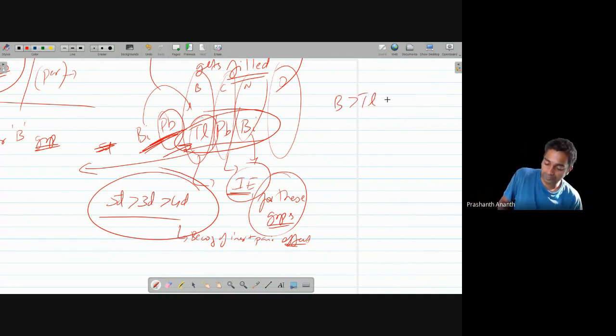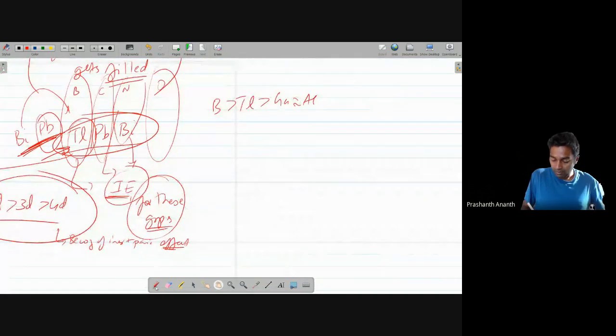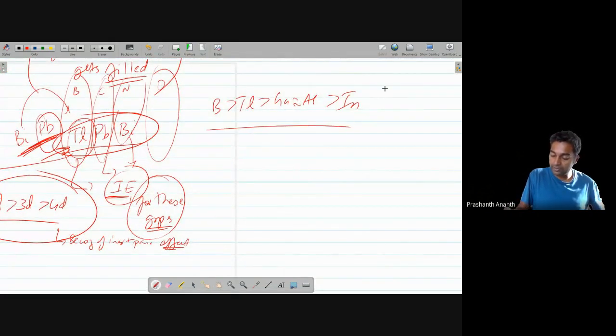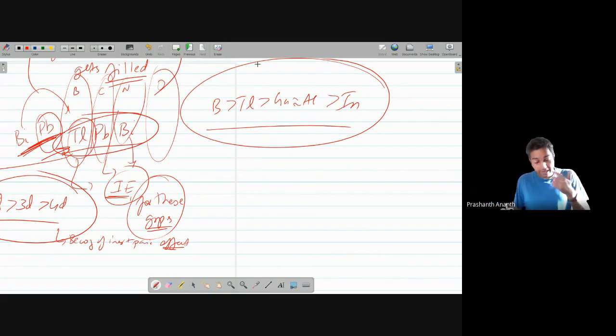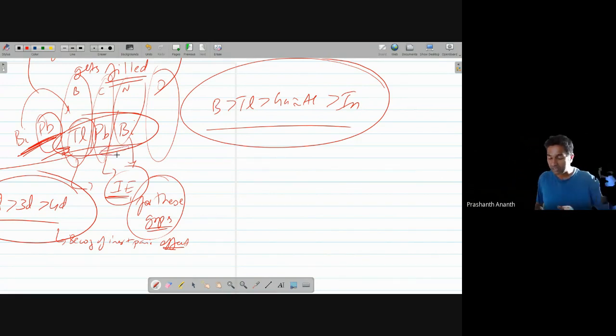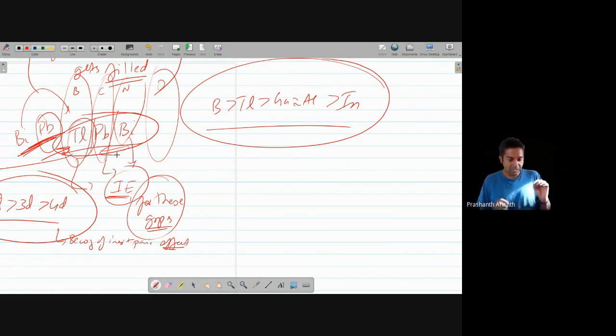All right. So after thallium, you'll have gallium, which is approximately equal to aluminium, which will be greater than indium. This is going to be your order for this particular group. In the case of lead, it will be slightly different. In the sense, it will still be the same, more or less, but it will have some small interchanges there. Go find out what is the change between lead and bismuth there. There you'll end up having something very interesting.